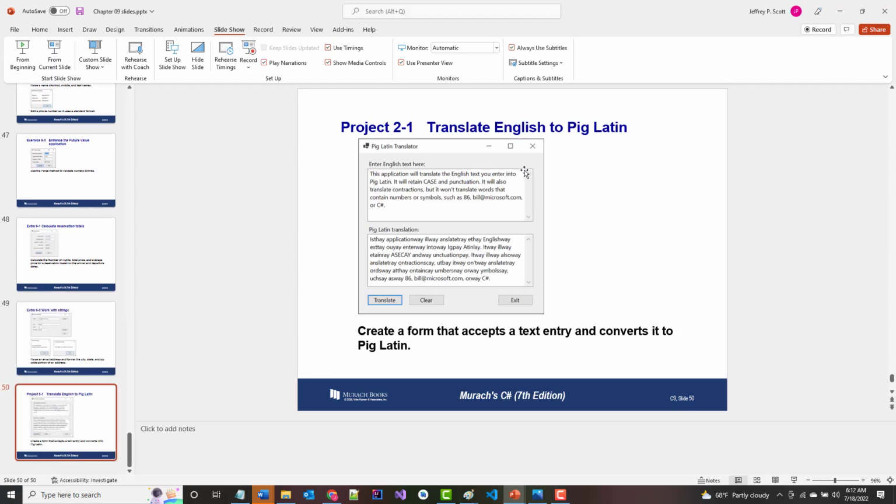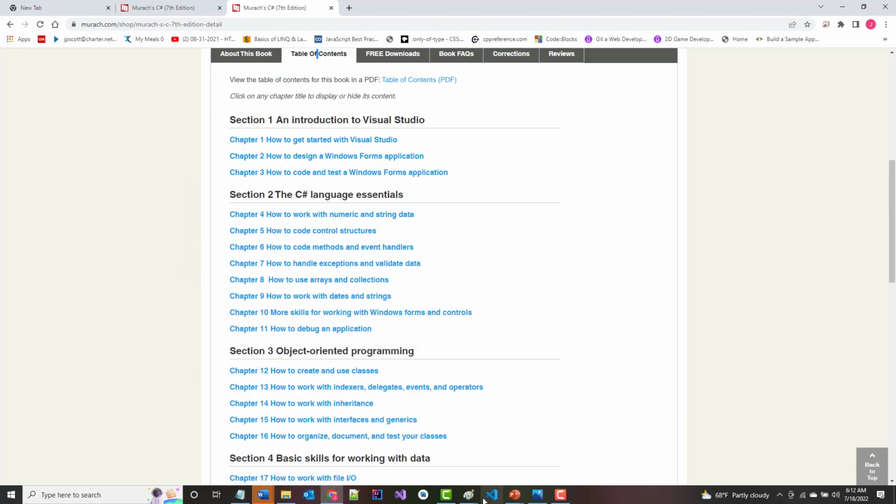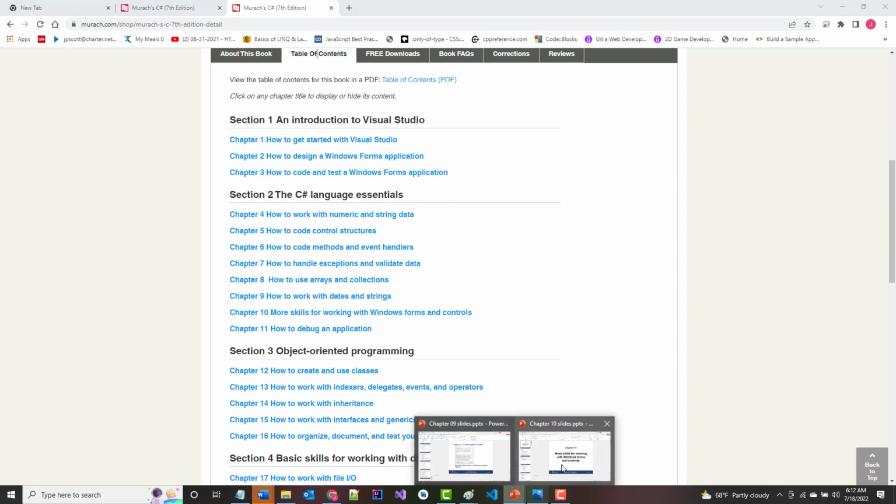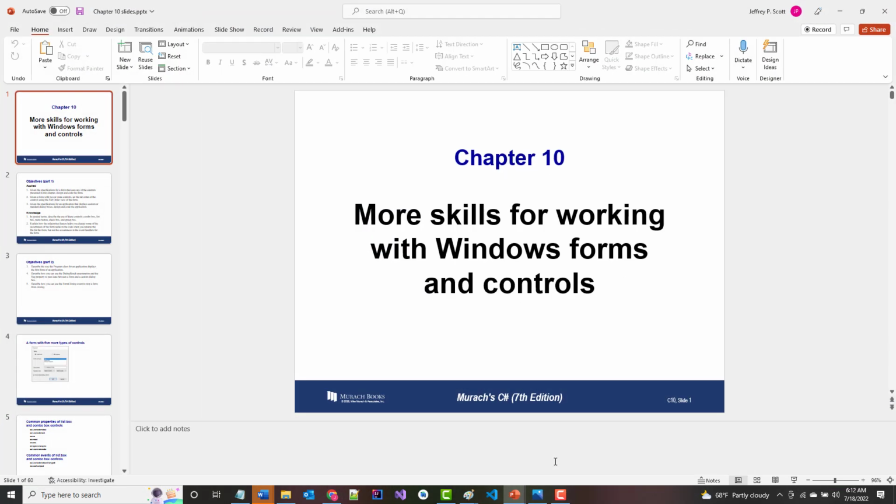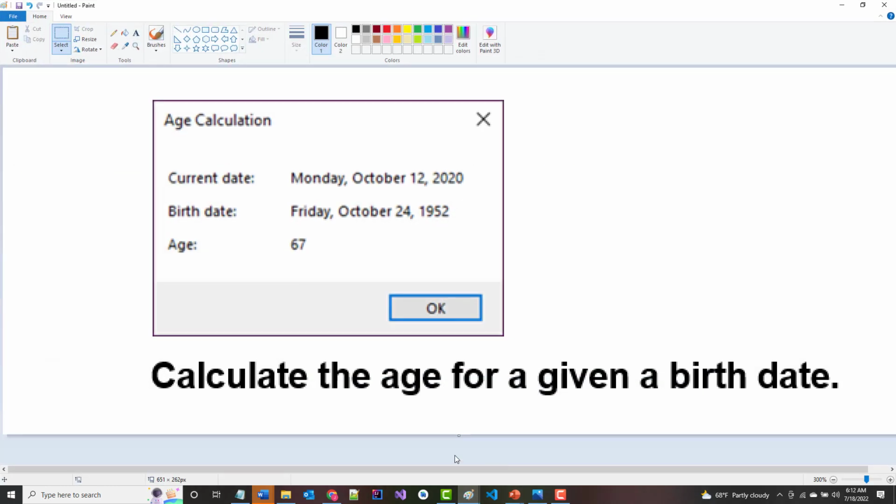So that'll be it for this chapter. After I next do those 2 programs, afterwards we're going to go into chapter 10, which is more skills for working with Windows forms and controls. All right, so I'll be back to start going over the program right here in just a couple minutes.